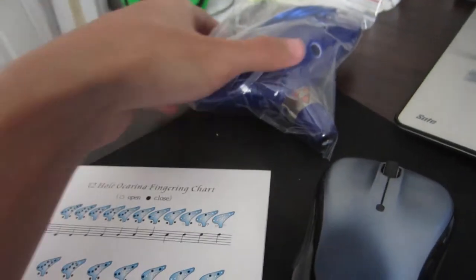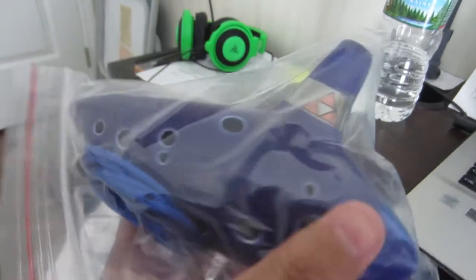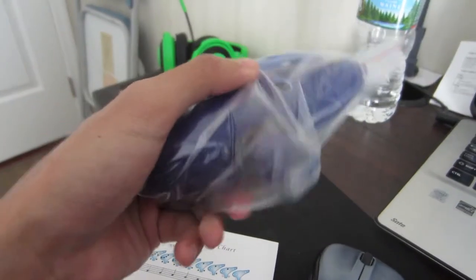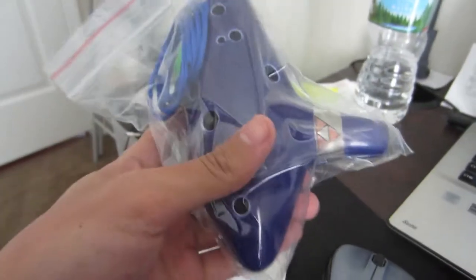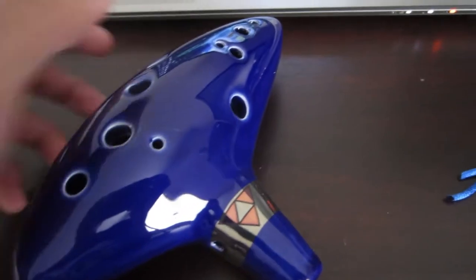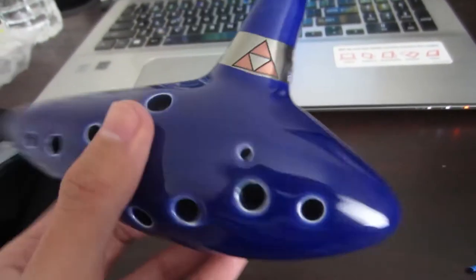So yeah, the reason I got this is I was just browsing online and was like, oh man, that looks really cool. I like it. And it's an actual ceramic ocarina, so it's an actual instrument. So here it is. It's a 12-hole ocarina. It looks really, really nice actually. There's a lot of detail put into it.